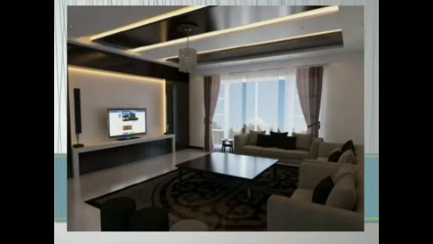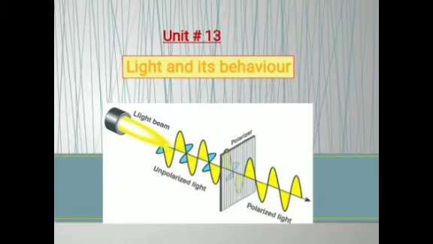Okay. See the next picture. Oh, what happened? My question is, can you see the picture in the dark? Your answer is no. Is it? Yes, it is. If there is no light, we are unable to see this picture. And we are able to see the picture because of the light. So today you will learn about the light and its behavior.